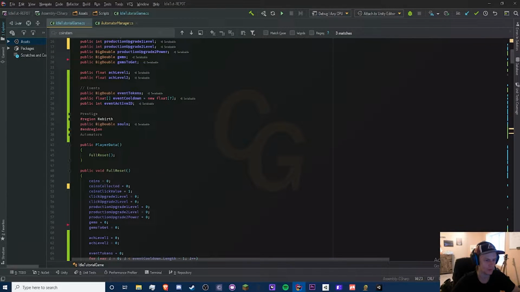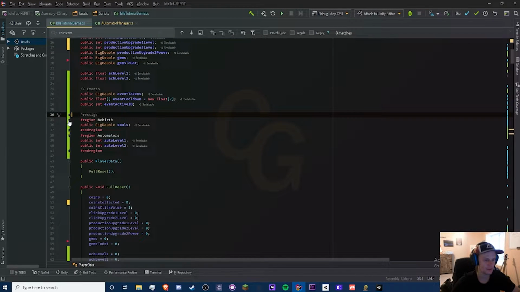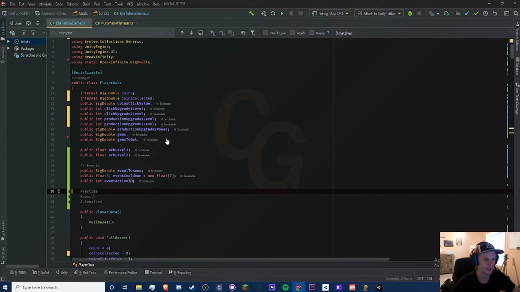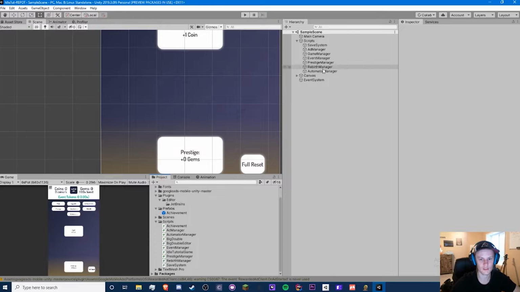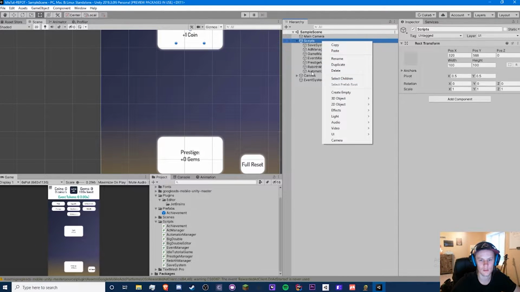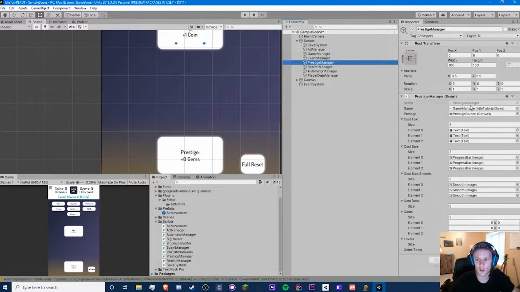Let's see, what do we have here? We can easily just split things up into prestige, upgrades, and a player data class. So let's start doing that real quick. Let's create some classes. We'll create an empty one, and this one will be our player data manager. We've already started to do that, like you can see the event manager and the prestige manager. So the prestige manager, we can move all of our prestige here since we already have that.